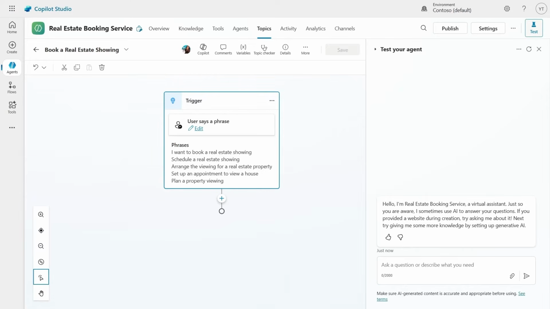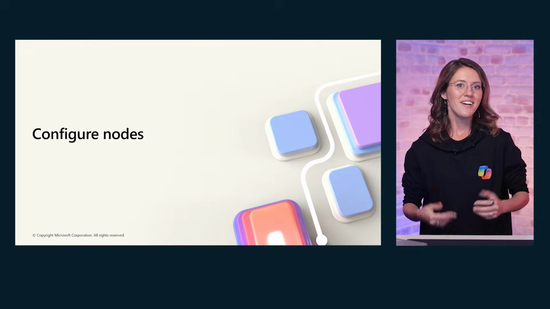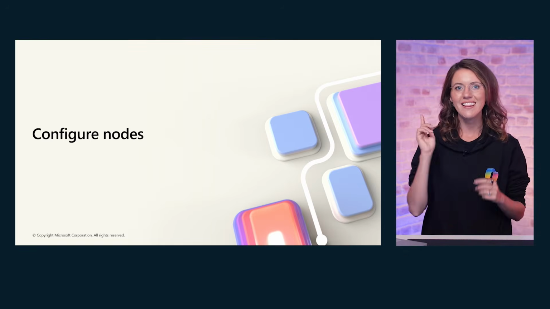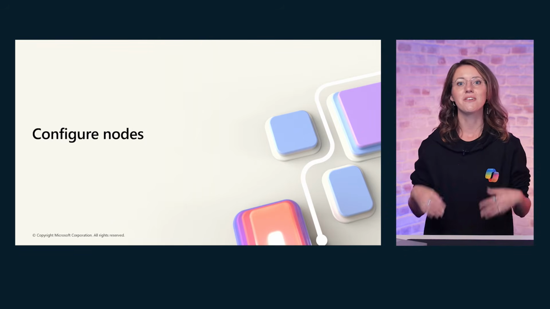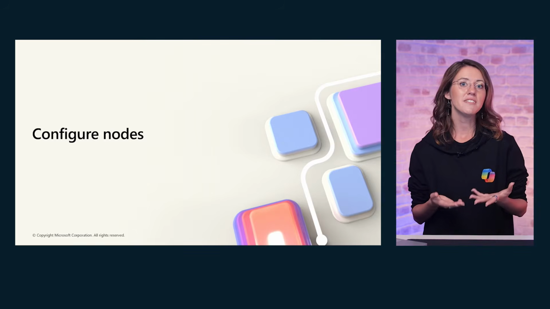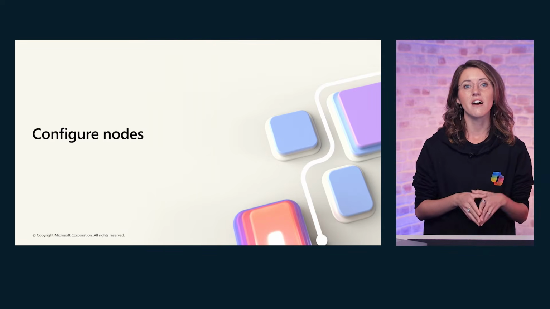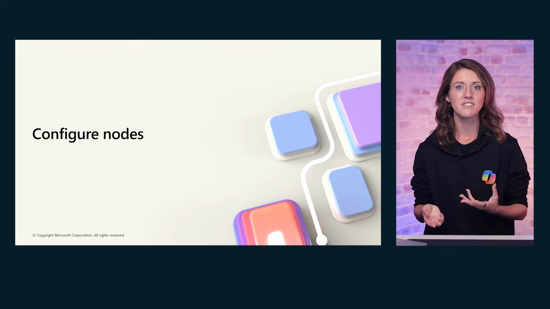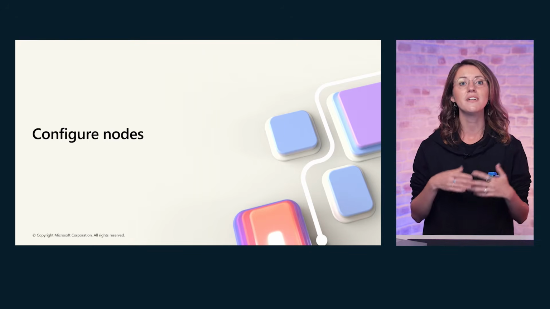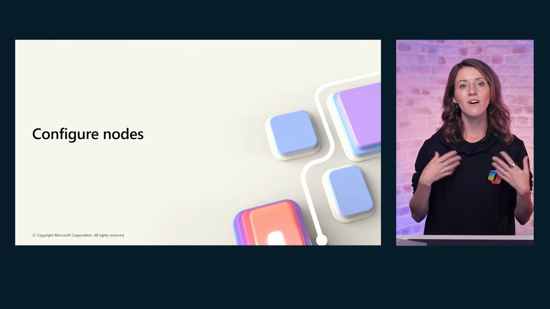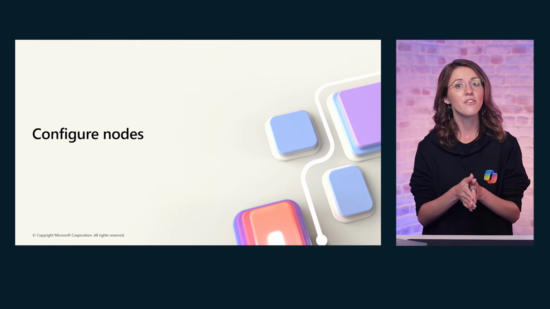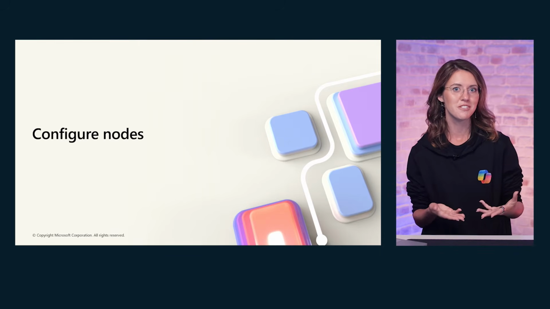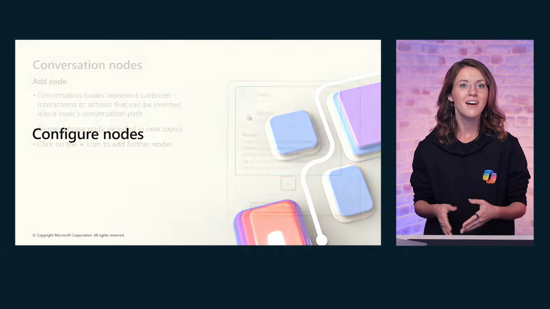And on it, let's come back to our presentation and speak a bit about the notes itself. Thank you for following the demo. Let's dive deeper now into configuring notes. As I already mentioned, trigger phrases are phrases, keywords, or questions entered by users that relate to a specific issue, while conversation notes define how an agent should respond and what it should do.